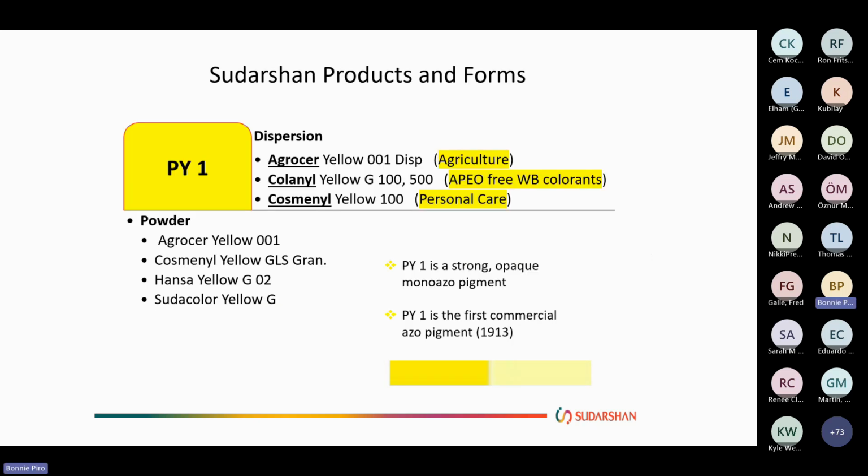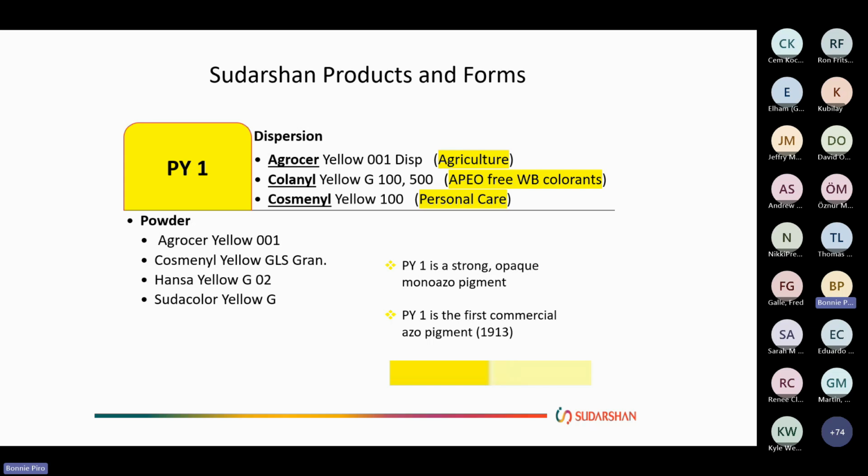From a product perspective, there are a number of things on these types of slides that I would like to bring your attention to. First, I will go through a little bit about the uniqueness of that particular pigment chemistry. So pigment yellow 1, of course, is a strong opaque mono azo pigment.